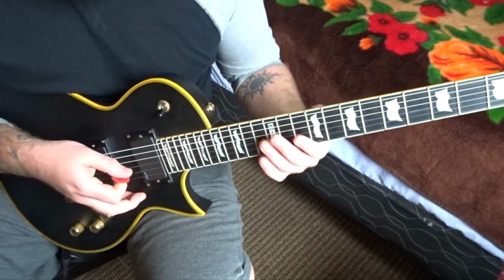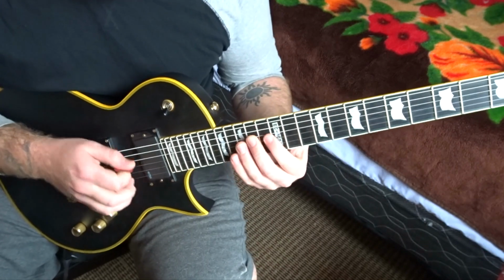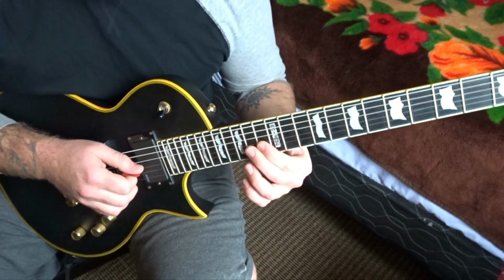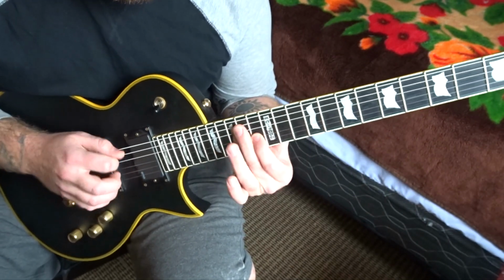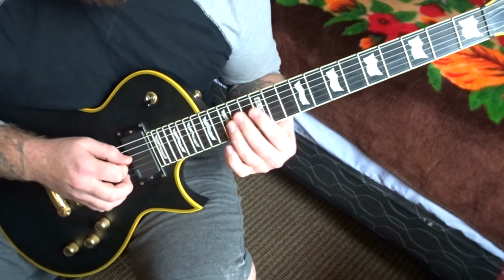So then we get to this G sharp. So we get that, do a half step hammer. So we're just making a major triad there. And then a nice healthy dose of vibrato on the A.